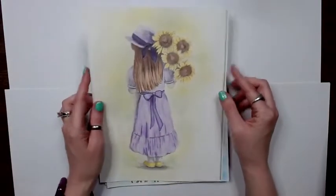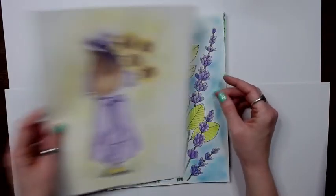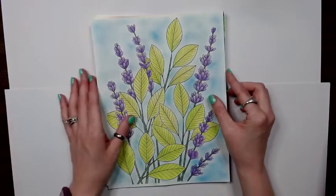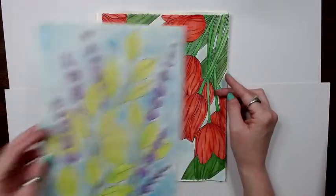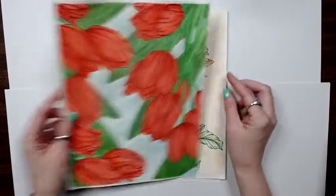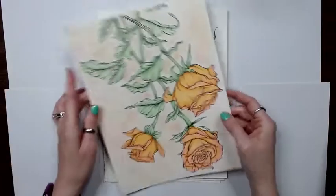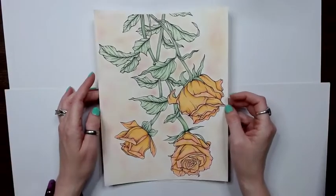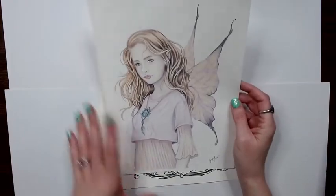I did this one — this one's by Julia Spirey. I can't remember the artist of the first one. These were any colorings; this was for Flower Up February, my hashtag. And this one and this one — I really think this one goes this way. And then this is by Agrazia Salvo.